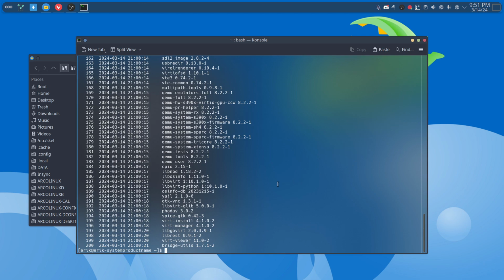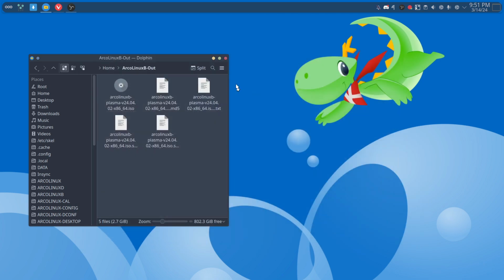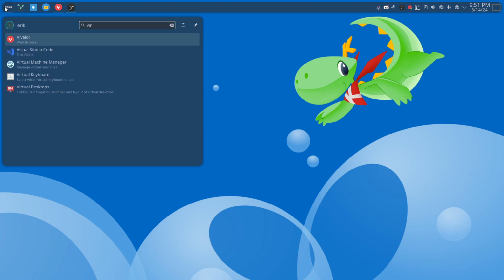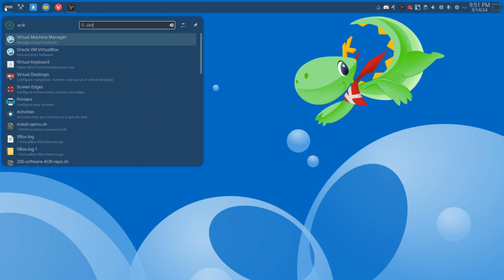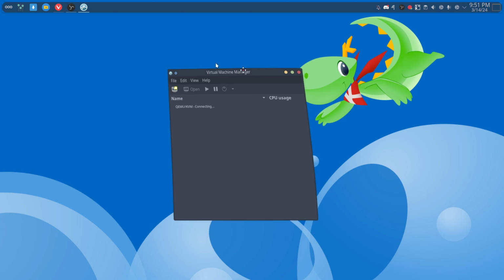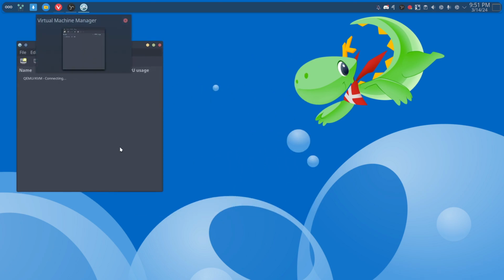So QEMU is there, Virt Manager is here. All right, so that should do it. Virtual machine manager, and this is it. Yeah, the icon is the same, so that's something to improve. We create our own icon, so we can make another one. And it's connecting.